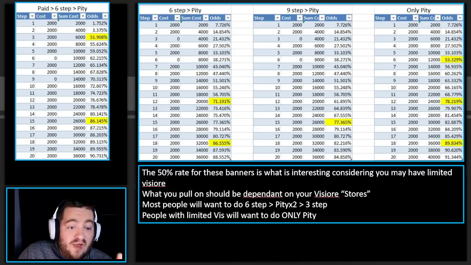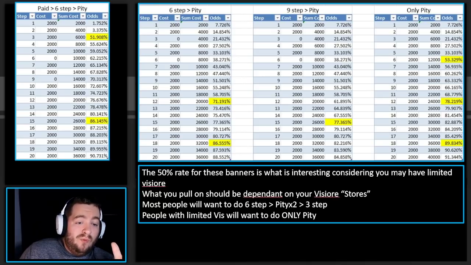If you value the sort of weed that you could potentially get, then that is another story as well, and you may end up doing the 9-step first and then the pity. But there are a whole lot of different ways to pull, and some people are pulling and they only have 10K Visior, so which banner should they pull on is the question. Because they may only want to get the unit. So what do you pull on?